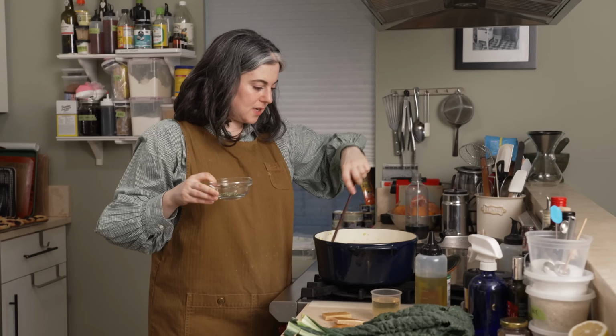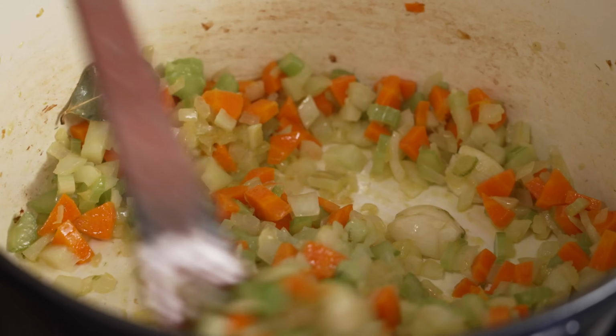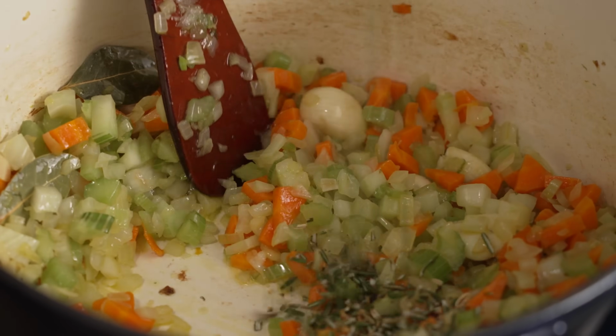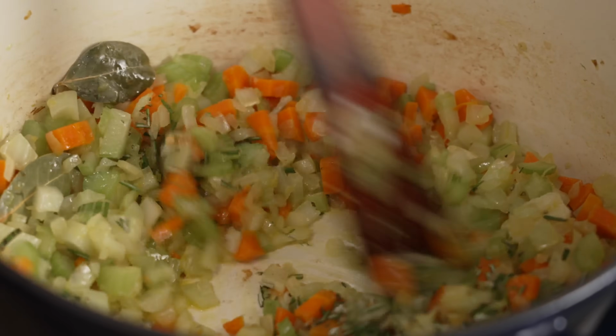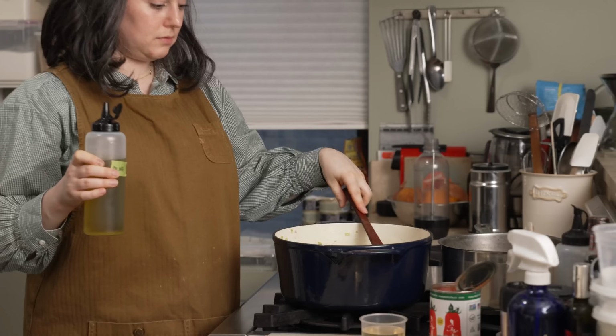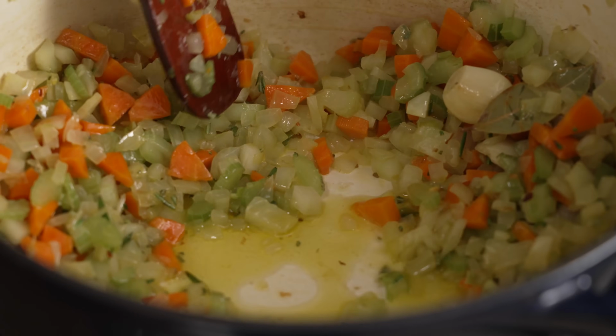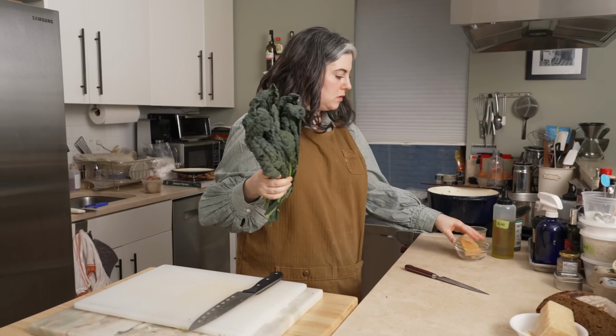This is cooking down nicely. I'd say it's lost volume by about a third, and now I'm going to add the rosemary, fennel, red pepper flakes. Now I might add a splash more of olive oil. I really want that fennel and rosemary to fry, so I'm gonna add a little more olive oil. Not a lot. Kale.